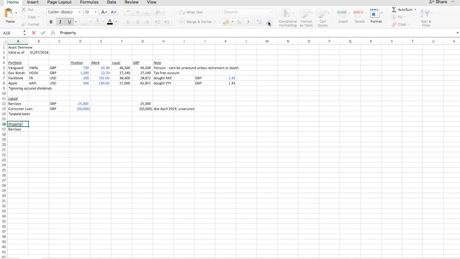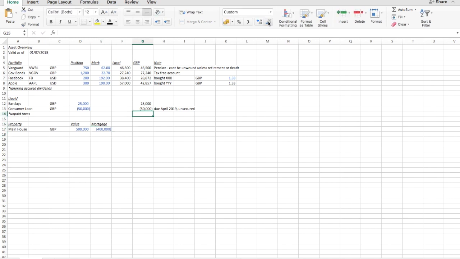So let's say you have some property. What should we say? Main house. And let's say that's in pounds. Again, we don't really have to say this every time. And let's say it's a London house. That's probably, fortunately for London, not going to be less than £500,000. Let's copy down some values here. Let's say you have a mortgage against this, and let's say it's an 80% mortgage, which is quite aggressive. It's a big mortgage, £4 million. There you go. So now we know that your value is simply the value of the house plus the mortgage, which is negative in this case.